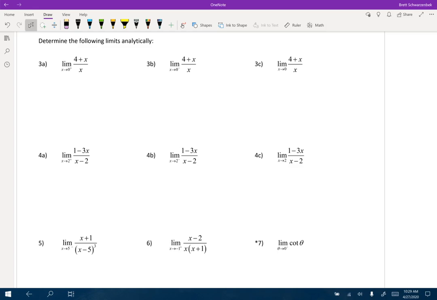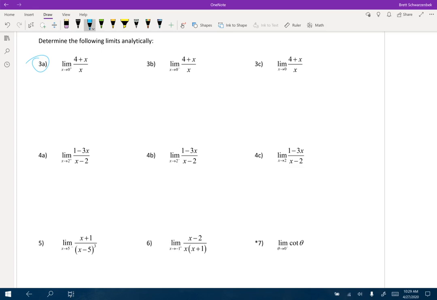So the key is, right now, to be clear, it says the limit as x approaches 0 from the right side of (4 plus x) over x. If we plug in 0 right now, we get 4 over 0. Okay, so that means that we have a constant over something approaching 0, which is an infinite limit. Okay, so the key is that we need to verify that, which I'm going to show you in a second. But when you're doing a problem, if you get a constant over 0, you automatically know that you're dealing with infinite limits other than the other stuff that we were dealing with. So let's see how we break this down.